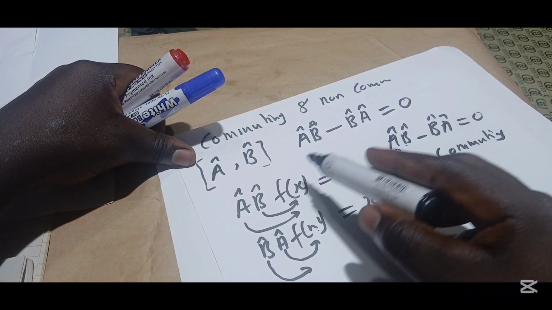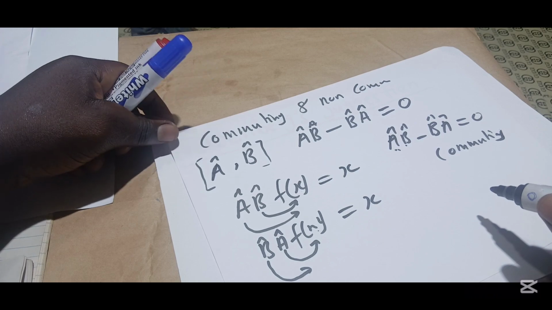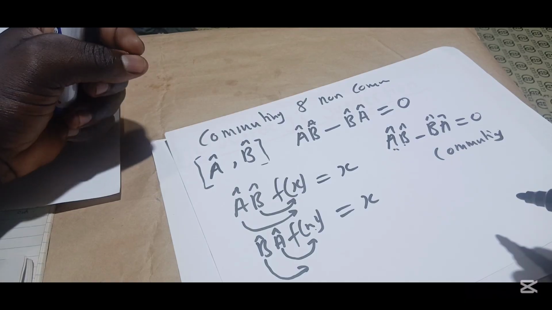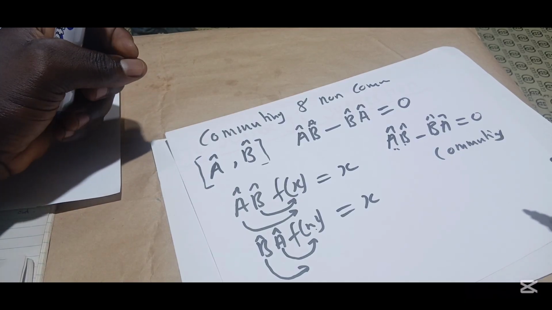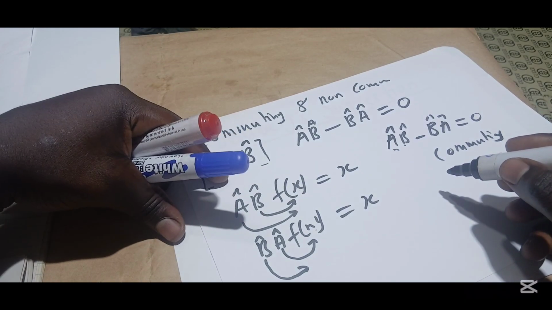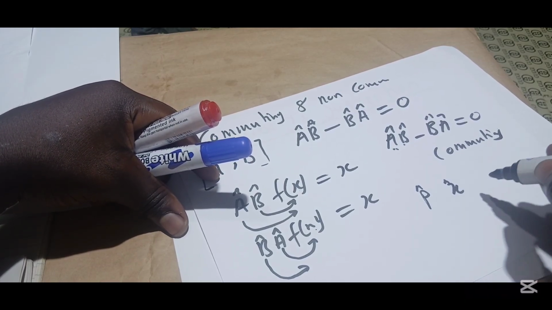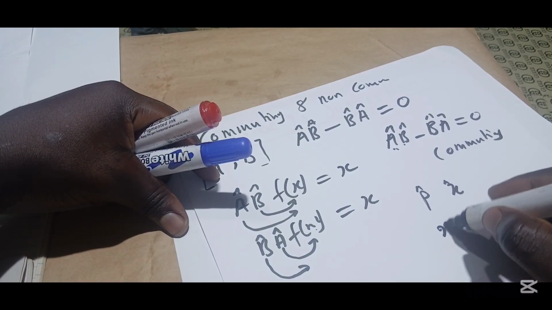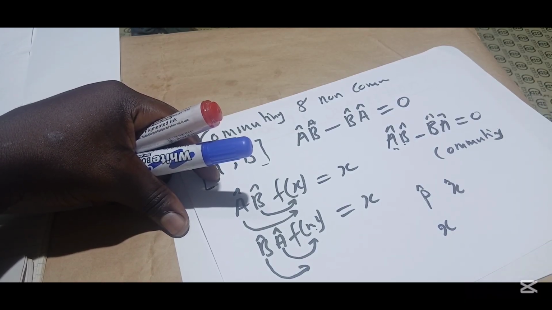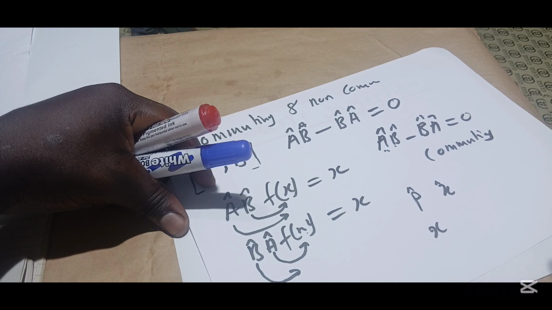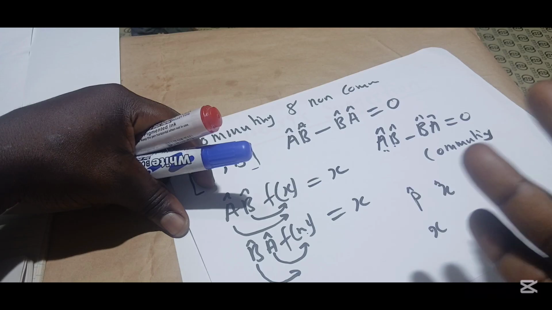And we said the reason why we are studying this is that in our study of classical or quantum mechanics, you might want to measure, to predict, the position and the momentum of a system at the same time. So if that is what you want to do, you have to look at the momentum operator and the position operator, operate them and see if they are commuting operators. If they are commuting operators, it means you can measure the position and the momentum of that system at the same time, simultaneously. If they do not commute, then it is impossible.